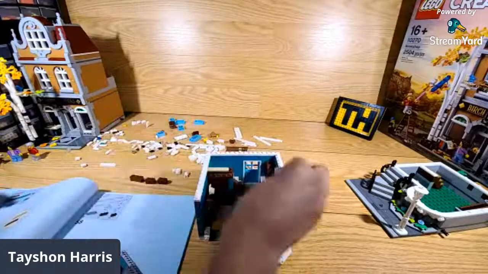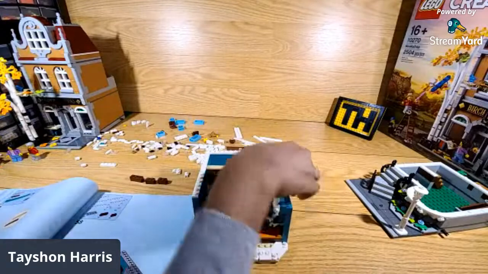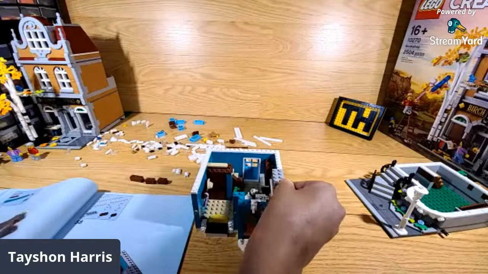Okay, so I'm using some white tiles, I mean plates, to kind of smooth this off a bit.